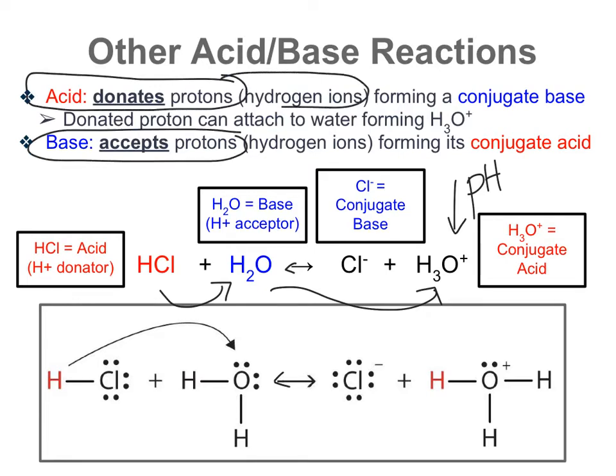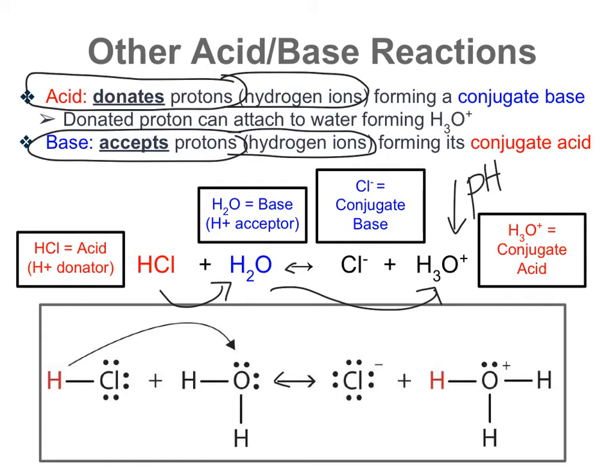Acids are going to donate hydrogen and bases are going to accept hydrogen. So when you're looking at something and I ask, hey, identify the acid, look for what's going to be donating a hydrogen, something that would either dissociate and release a hydrogen or something that just logically is going to donate the hydrogen in the process, or which one did donate the hydrogen in the process.